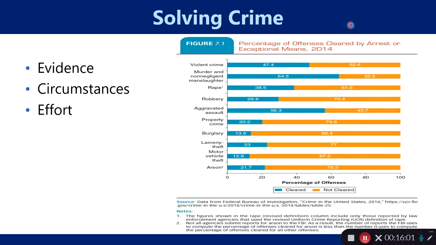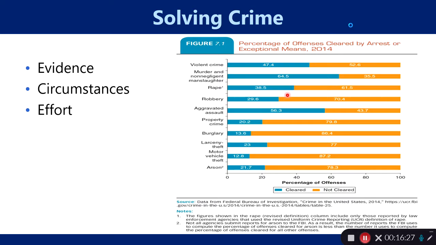And you see here that with murders and negligent manslaughter, you have a much higher clearance rate. It's about 64%. They put a lot of effort into this, your more serious offenses, right? So clearances for aggravated assault are up there at 50, violent crimes 47. Rapes are actually, sadly, down at 38%.